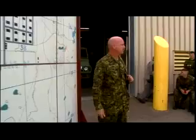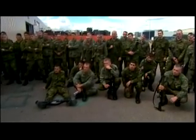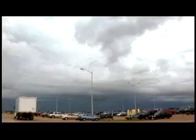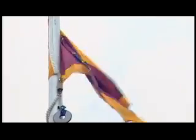Aircraft approach will be north to south. Today's mission, jump from 1,250 feet into drop zone Buxton, an area only 2 kilometers long. But as Bravo Company heads to the airfield, the jump is in jeopardy. There's an ominous prairie sky, and winds are well above the 13-knot limit for jumping.